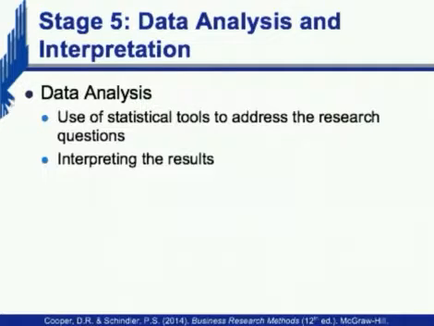And this also includes the interpretation of the results. So if you used a particular statistical tool, you will have to provide an interpretation of the findings or the results of those statistical tools that were used. So again, in this part, the goal is to just use all the appropriate statistical tools in order to address all the research questions that were created in the first stage of the research process.